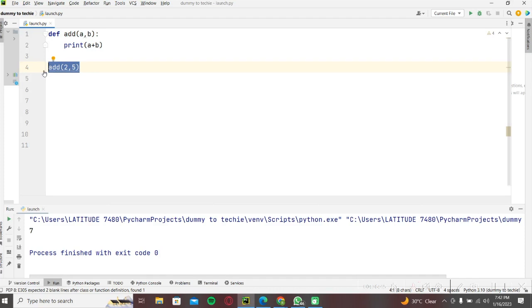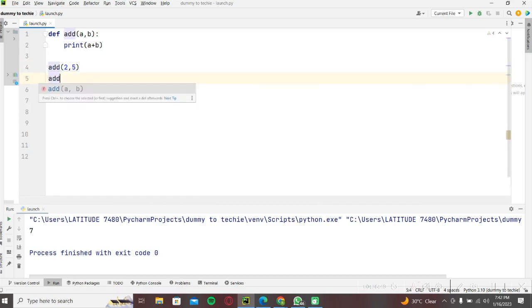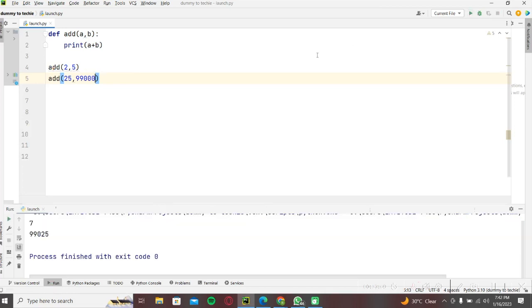Anytime I want to add two numbers, I call this add function and write maybe 25, 90,000, whatever, and it will add it and print out the results for you.